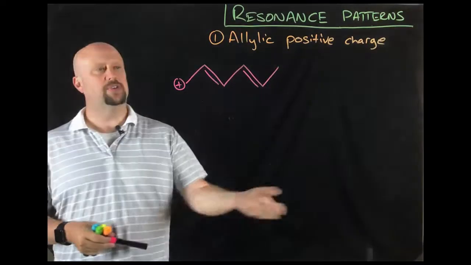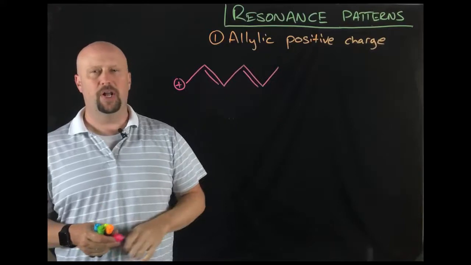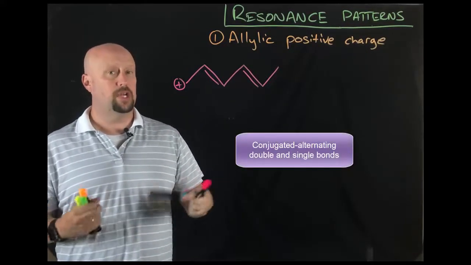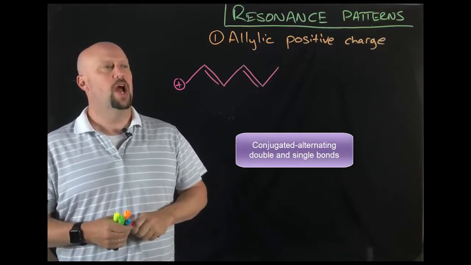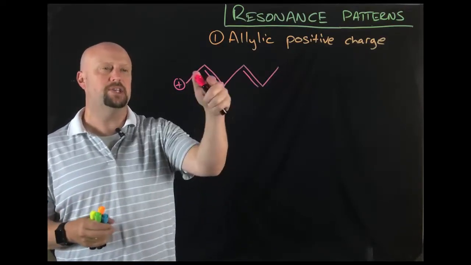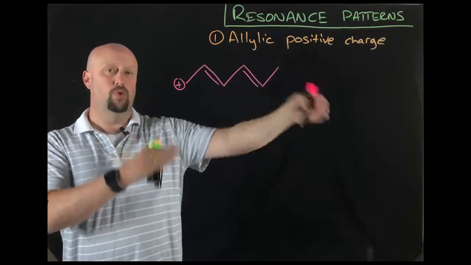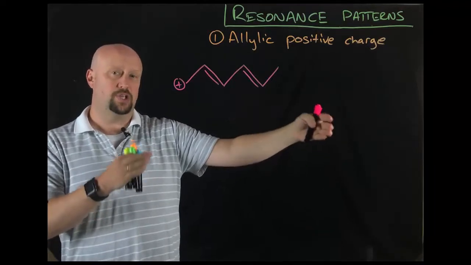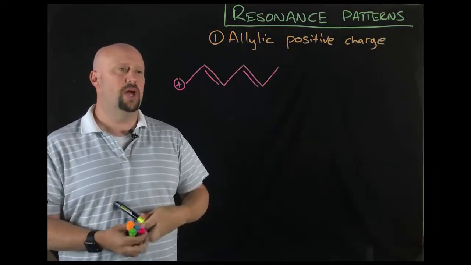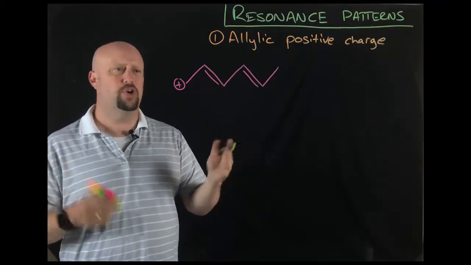So again, I've got a double bond, one carbon removed from that, there's a positive charge. That is an allylic carbon, allylic positive charge. That's a resonance structure. Now what's going to make this one pretty interesting is that having double bond, single bond, and then double bond has a specific name. We call those conjugated systems. We're going to talk a lot about conjugated systems this year.